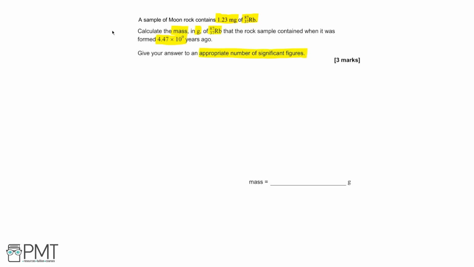In order to answer this question, we should use what we know about radioactive decay, namely that it is an exponential decay. Therefore, we can use the equation that describes how the number of radioactive nuclei in the sample changes, specifically that the number of radioactive nuclei at time t is equal to the initial number of radioactive nuclei, n0, multiplied by e to the minus lambda t, where lambda is the decay constant and t is the time taken. So, in order to go further with this then, we need to relate this to the mass of the moon rock, since that's the quantity that we've been given in the question. To do this, we note that the number of particles, n, is equal to the total mass divided by the mass of one nuclide.